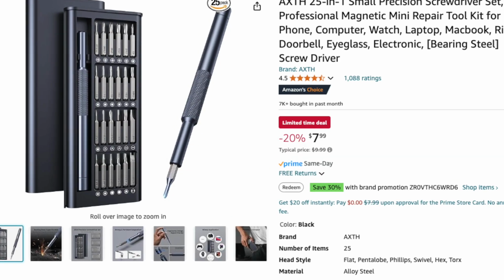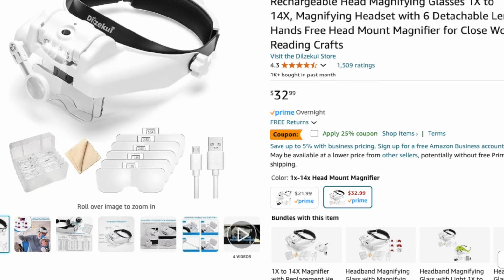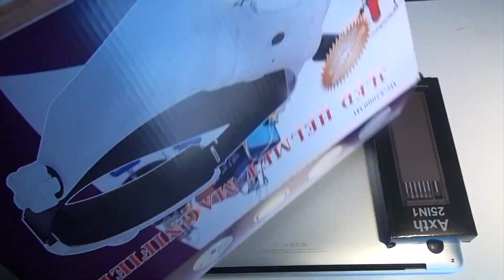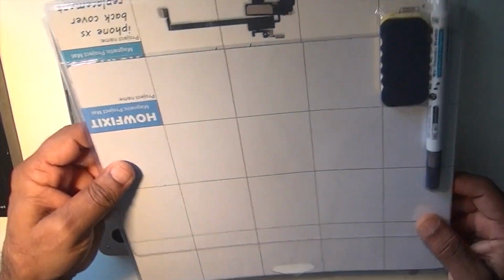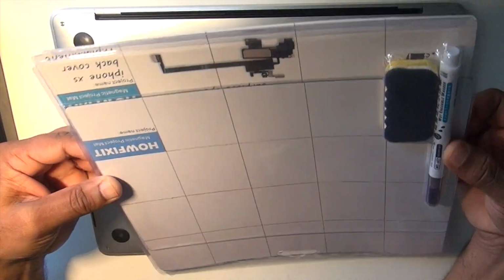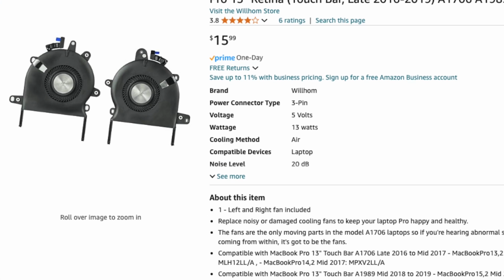Tools required are pretty straightforward. The screwdriver set, and a headgear, which is very useful to see closer with the lights, and a magnetic mat, because once you take the screws out you have difficulty keeping track of them unless you have a magnet mat like this. And lastly, the main item, which is the fan.